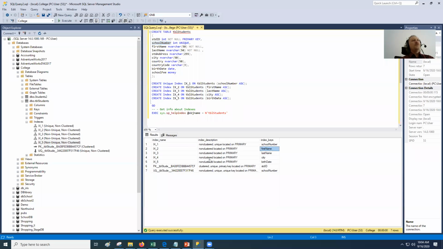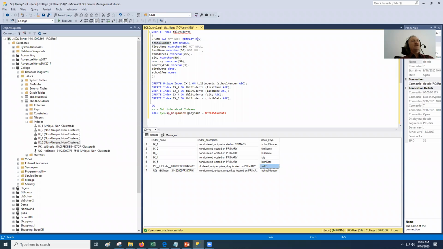This means if you want to search for one student according to his or her first name, you can find that student quickly. For example, student ID is clustered, unique, and a primary key. Yes, the student ID field is a primary key.